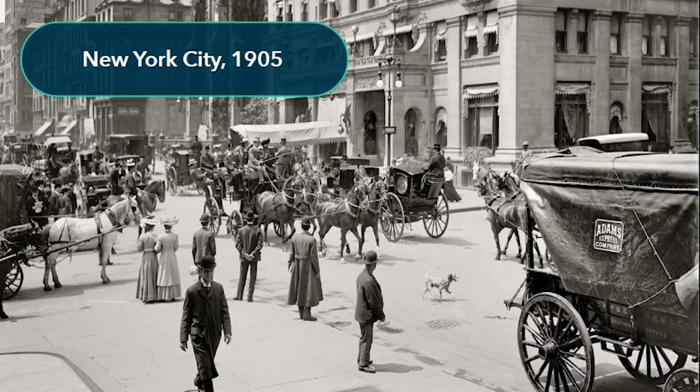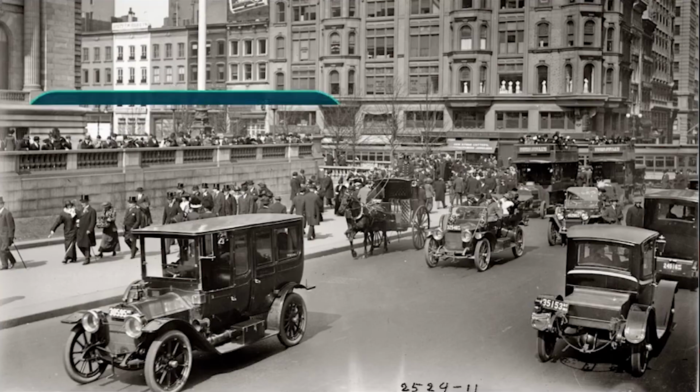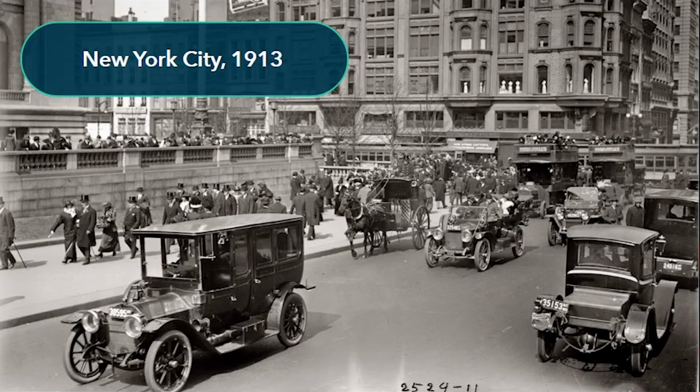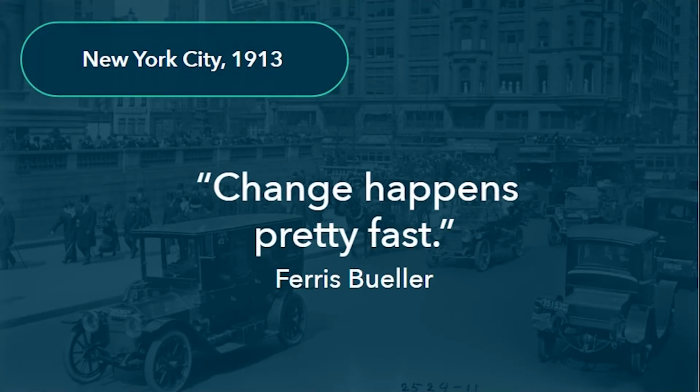So if I were to take you to New York City in 1905, and you would be standing on Fifth Avenue, this is what you would see. A street full of horse and buggy carriages carrying the masters of the Gilded Age around. But if we were to flip forward 8 years, the scene changes. A great pivot in history has occurred. The combustion engine revolution has started, and if you look really closely, there might be only one horse-drawn buggy in the street. To paraphrase the great 80s philosopher, Ferris Bueller, change happens pretty fast.